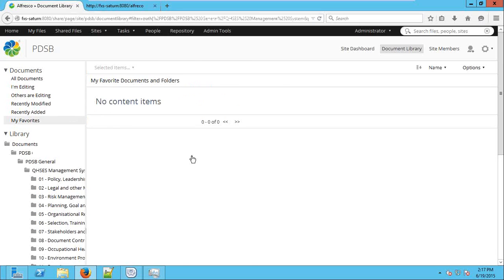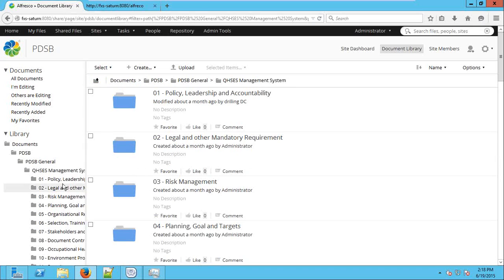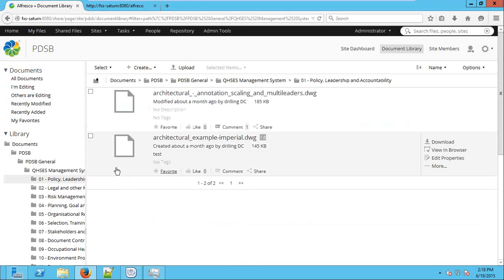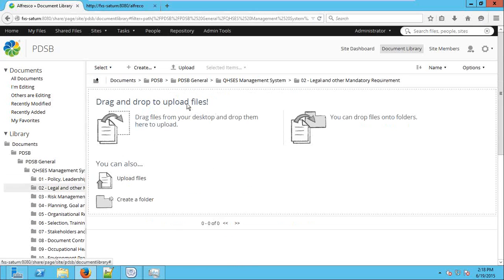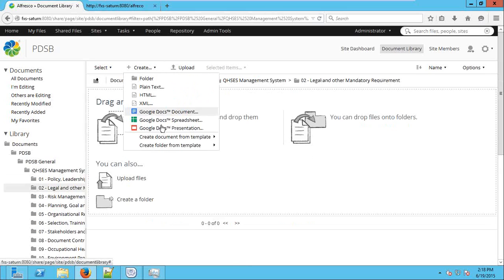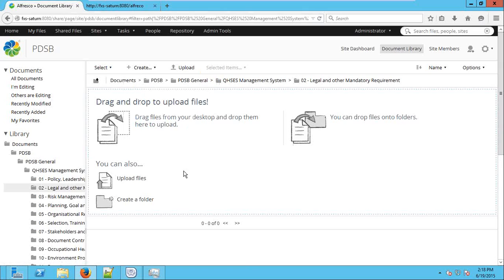So you have the folder structure, right? Let me just upload one of the documents in there. So you have 2 ways to upload the documents. You can create a folder if you want. You can create a document directly if you want. You can create a folder from the template, or you can also create a document from the template. So you can set up the template to standardize your document creation. It shows you very friendly breadcrumbs, so you know where you are, which file you're uploading.